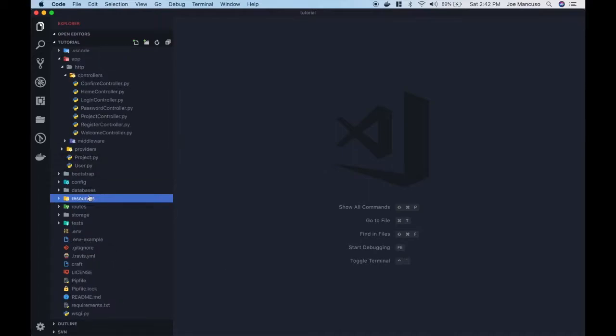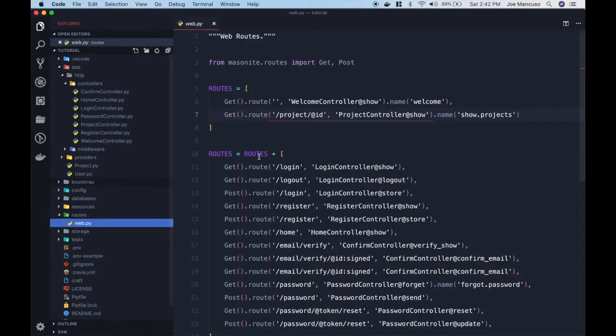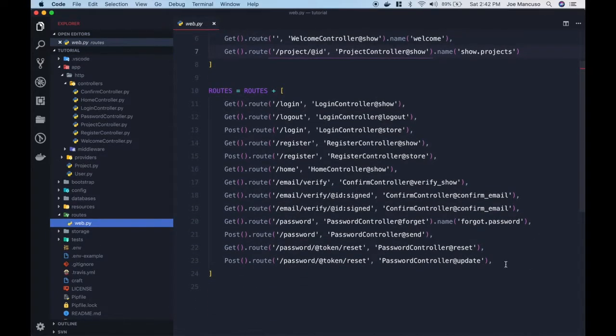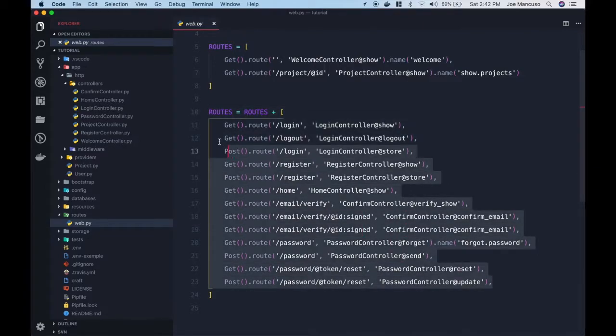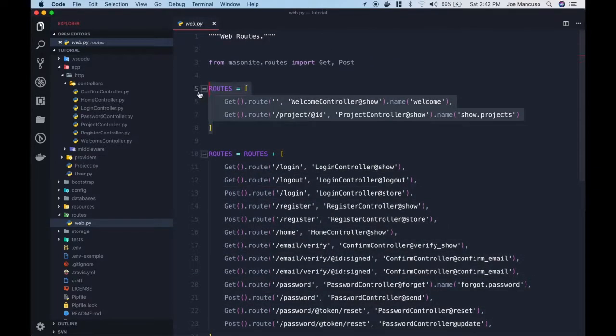Going down a bit more, inside our routes, you'll see we have a bunch of new authentication routes. If you like, you can clean this up a bit and move all these inside this here and delete this extra code. That's entirely up to you.